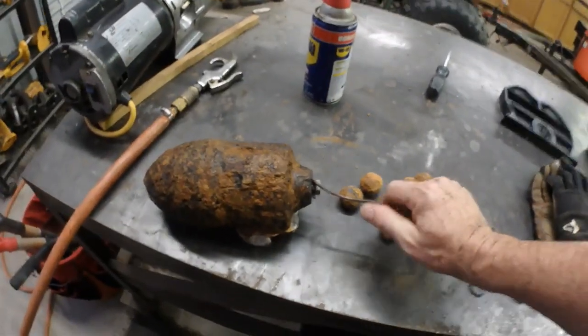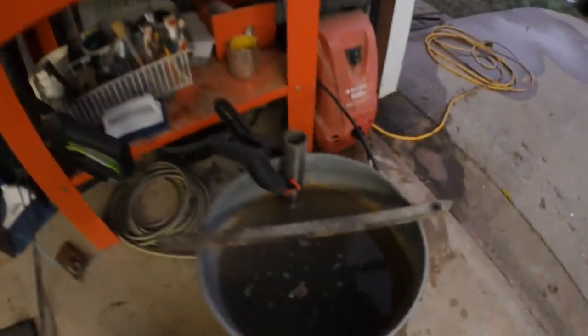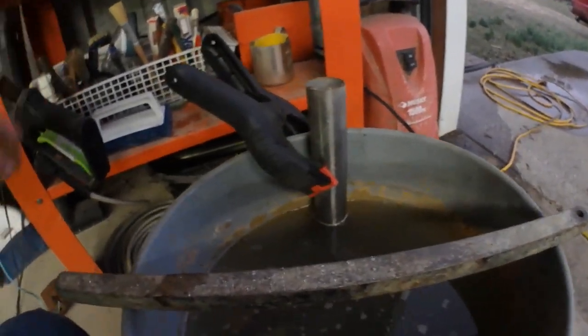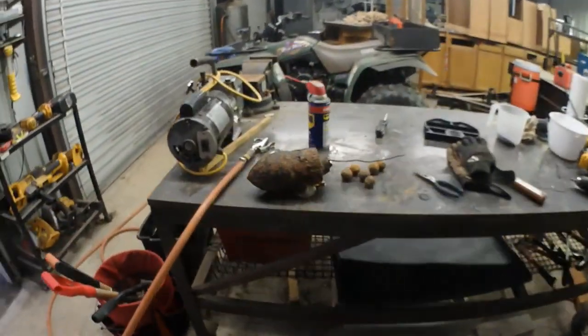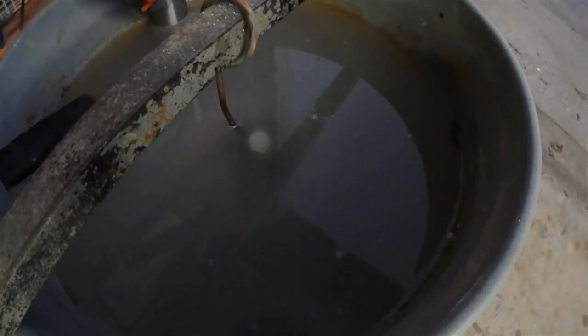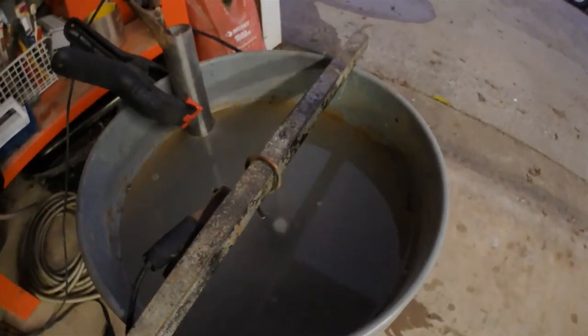Okay, we got our lead attached to the shell. We've got our bucket of solution, which is just Arm & Hammer washing soda. I'm going to use a piece of Inconel tubing that I had laying around for our sacrificial anode this time. My plate's getting so rusty it ain't even making contact anymore. So we'll try this, get this shell cooking, and we'll take it out and check on it in a couple of days. Well, our Inconel's making good contact. We got lots of bubbles coming off of the shell, running about 4 amps. So that'll get us started.